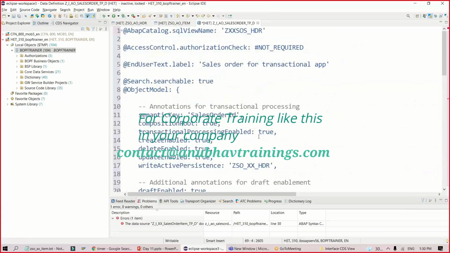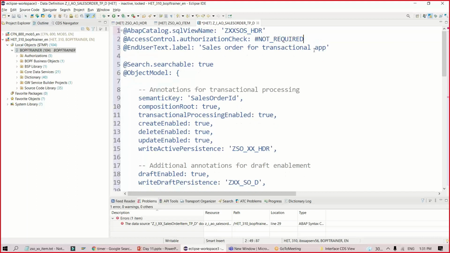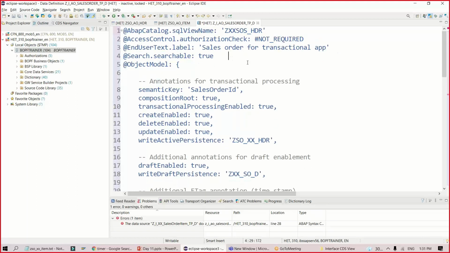Let's understand this code for a minute. So the first line of this code, you can see here, system is showing the name of the view. Of course, this is our name of SQL view. And these are normal CDS annotations, which we are already aware of multiple times working with them. Nothing radical by far.